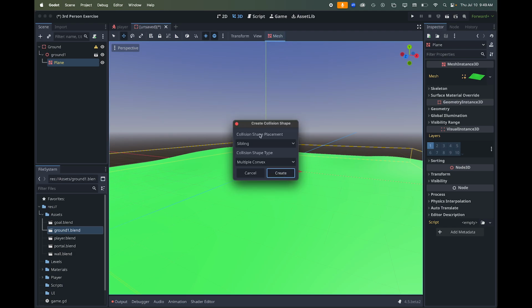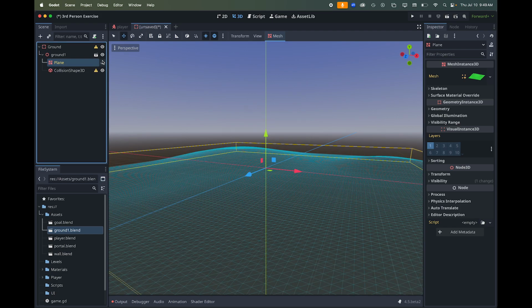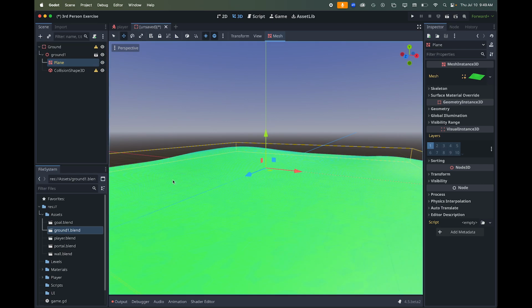So this time I'm going to go with Trimesh. Trimesh is the heaviest processing, but it fits absolutely perfectly. So only use Trimesh when you need a really perfect fit because of how the player is going to be interacting with the object. Now, something important to know about Trimesh is you should only be using it on static bodies that are not actually moving. If you try to apply it to something that's moving, your collisions probably aren't going to behave the way that you actually need them to.